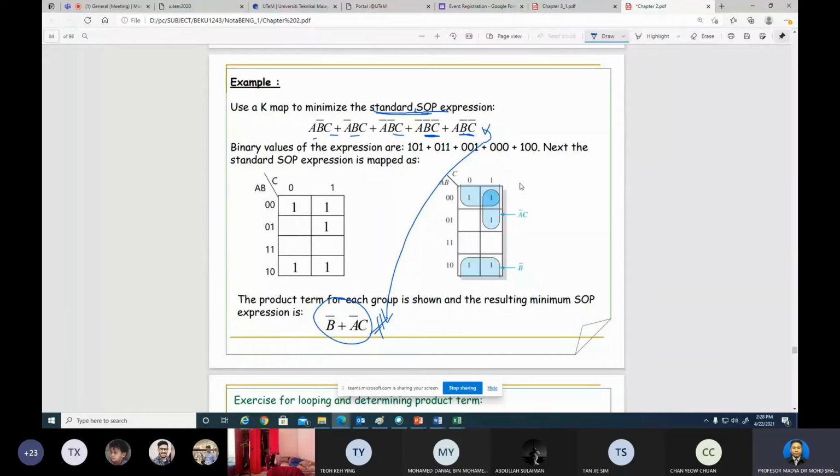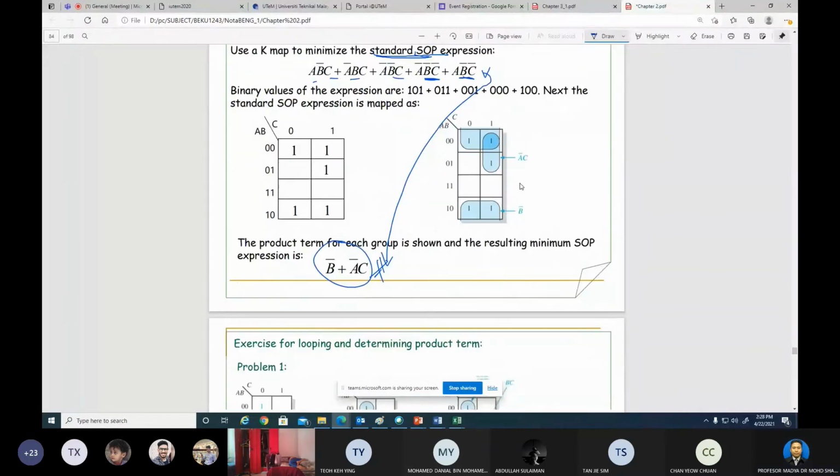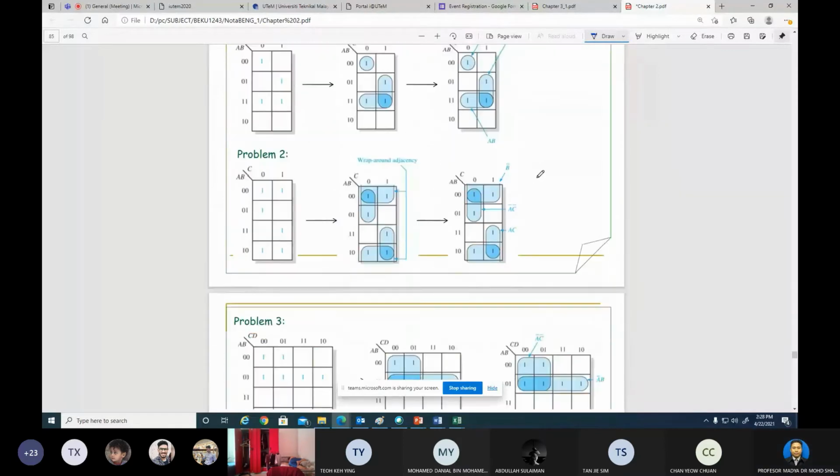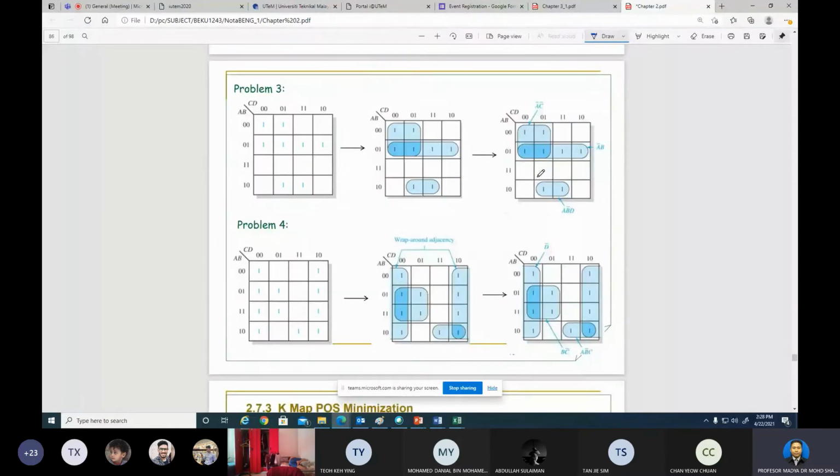For example, if you have a complex Boolean expression and you want to use the rules, you have to make sure you keep going until the last simplified form, where it cannot be simplified any more. That's the last result if you use the rules or De Morgan. Compared to that, if you use the K-map, automatically this is the last result. Alright, so this is some example. I think this one you can explain similarly.